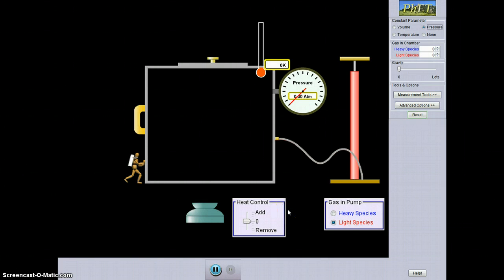Really neat simulation. I would encourage you to use it. Go back and use it when we have some of those problems later on that you're trying to solve and maybe trying to gain some understanding of with the ideal gas law. All right, that'll wrap it up. We're going to start solving some problems here using ideal gas law and some other concepts. So more to come in class tomorrow.